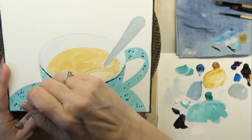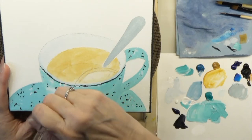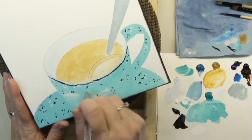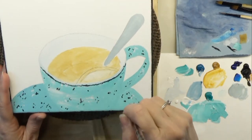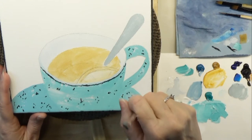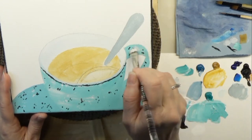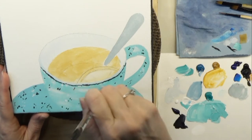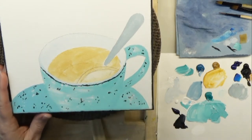Definitely want a little bit more paint. There we go. We want to create some streaky stuff going on here. This is mostly going to be on the cup. We can put a little bit down here. We'll wash some color over that later and darken that. We don't really need any on the handle. It's going to be highlighted right through there, but we're just creating this little bit of a dry brush look here on the cup itself.